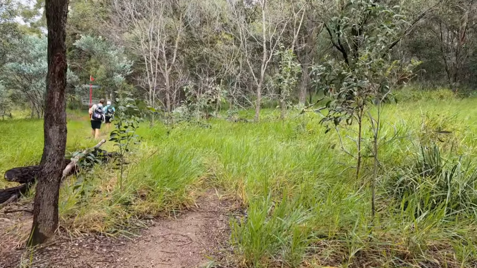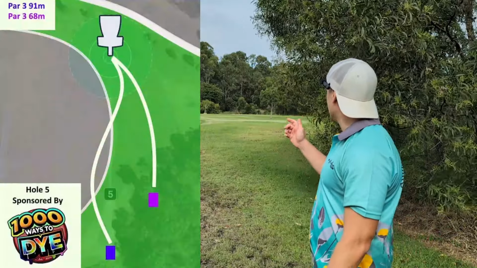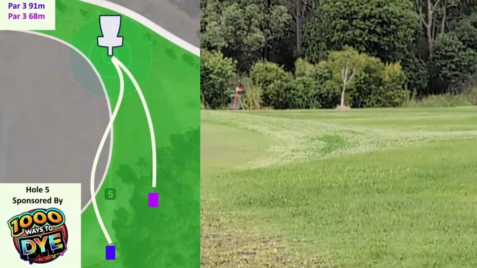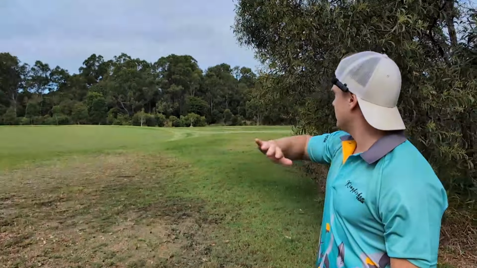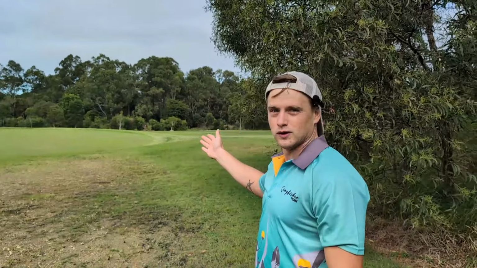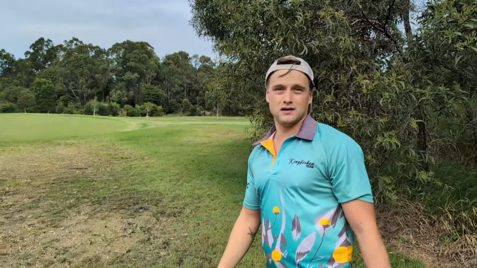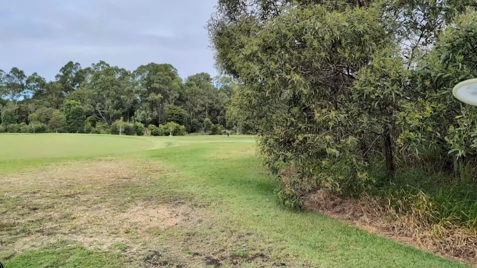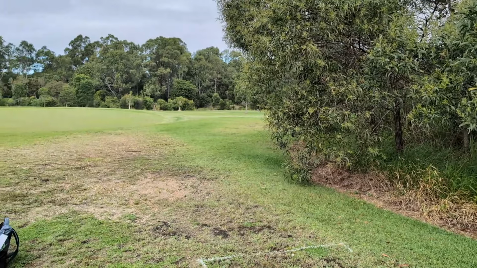What are we going now to hole 5, I think? Yeah, hole 5, 91 meters. Dead straight, as you can see. The basket is on a little bit of a hill. OB is the cricket pitch here, so the safe play is a forehand, skip off the cricket pitch and end up wherever. I didn't have one of those, so I'm going to go straight out with a hex. Hopefully not go OB. Baby hyzer, let it flip to flat, aiming at the tree on the right. If it turns over, I'm safe right and have a big putt, and at worst it should just go straight.